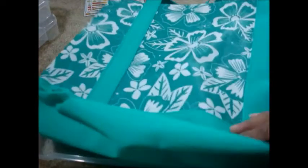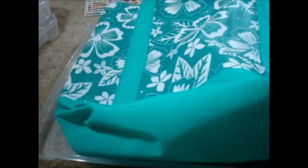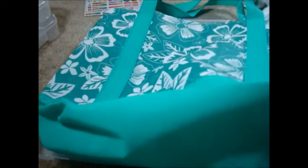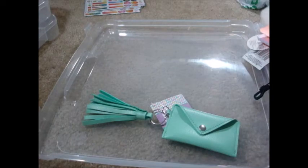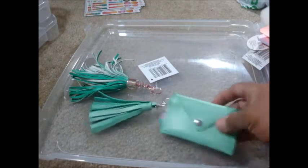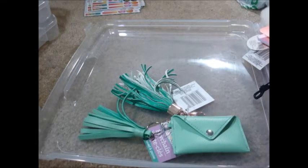I got this cute little tote bag, and it's very spacious. And I love the color on this. It's very pretty. So I've got that, and I'm always picking up a tote bag. I picked up these tassels, key rings with the tassel. This a tassel and a purse, just a regular dual color tassel.